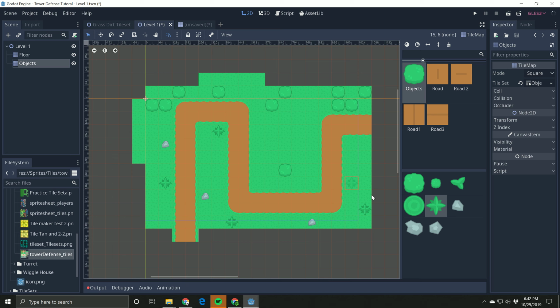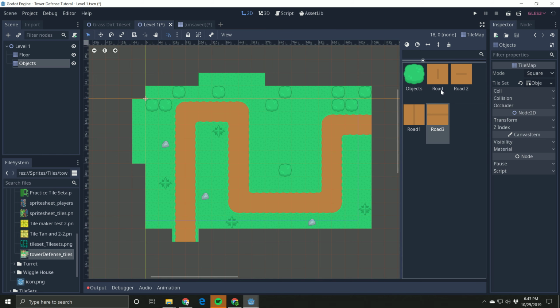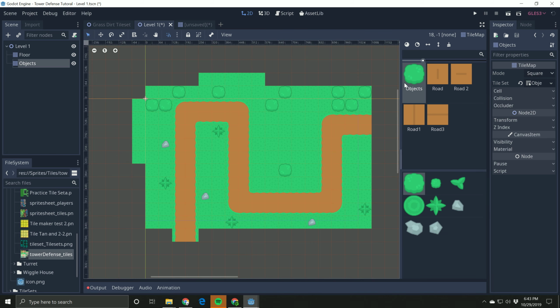So that's a good way to add some detail into your map, and you can do it very, very quickly. So this road, I probably wasn't using my brain when I did it, because this is just actually appearing on top of those other tiles. Not that big of a deal. I was just really trying to show you how to do it. The main thing you're going to want out of this tile set is going to be these objects that we're adding. Okay. Alright, so that's all you really needed to know for this one.